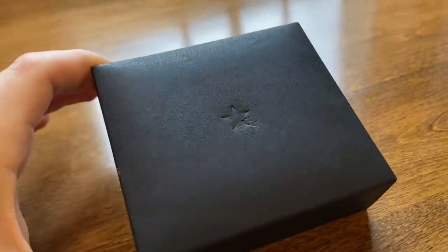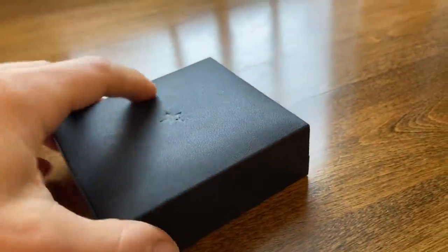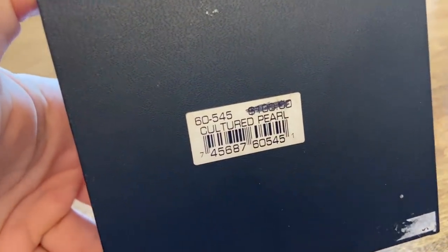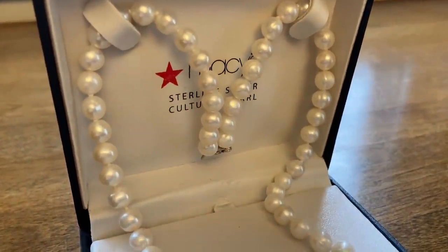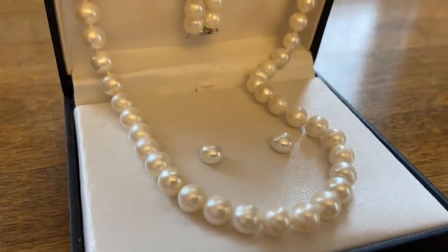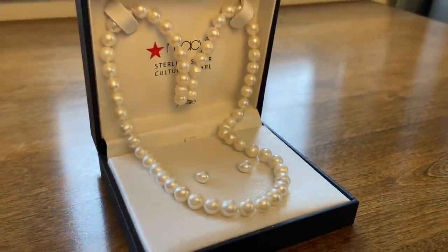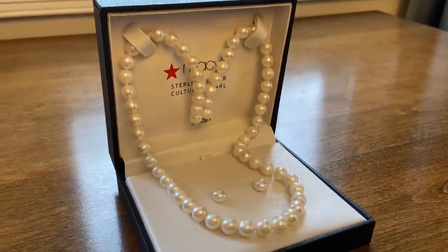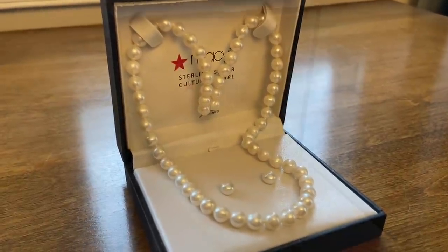I didn't think that I'd be stocking up for presents for next year, but this was such a nice deal. It's this box from Macy's and you can see that the original price was $100. It's a brand new cultured pearl necklace with sterling silver, and we've got some post earrings. Just really pretty and classic — I think that would be a really nice gift. We actually had a set at our church Christmas bazaar this year and everybody looked at it; it got picked up right away for $12.